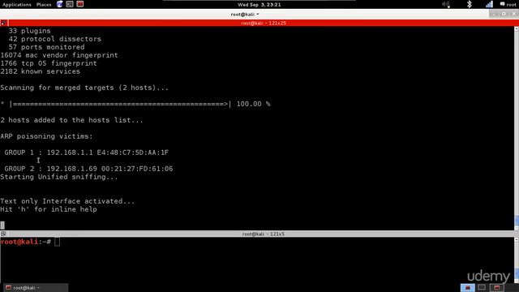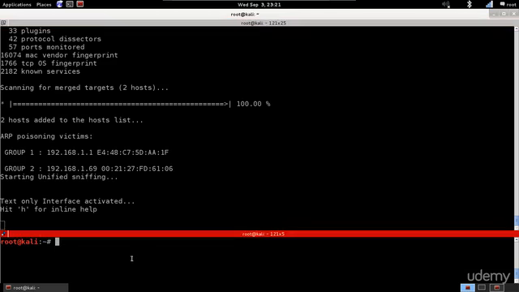and Ettercap is running. It's also very important that you make sure that the groups have been entered correctly. Sometimes Ettercap doesn't pick up the groups correctly, so just make sure that one of the groups contains your access point, and the other one contains your target client or clients. So now Ettercap is running. It's done the ARP poisoning attack exactly like ARP spoof did in the previous video. We have to enable IP forward just like we did in the previous video as well, so that our device doesn't drop the packets that flow through it.